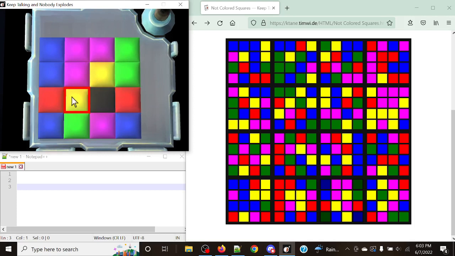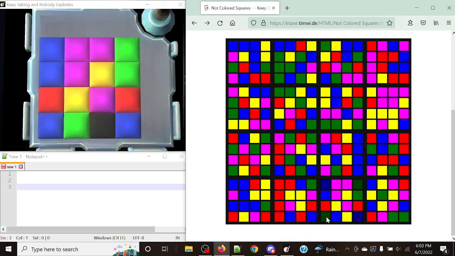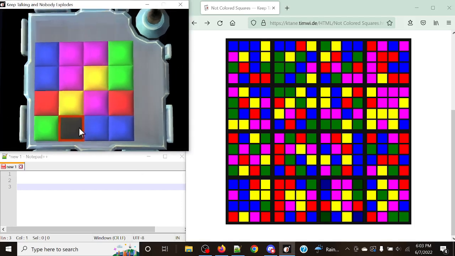So, we have a red, yellow, magenta, red. And then for our last row here, we have a green, blue, yellow, blue. In this case, the one that we're missing is going to be the yellow once again. However, it's going to be at this exact coordinate. We only have 2 yellows. We need 3 of them. That's not going to work. So now what we need to do is swap this green and this blue, which is actually quite simple.